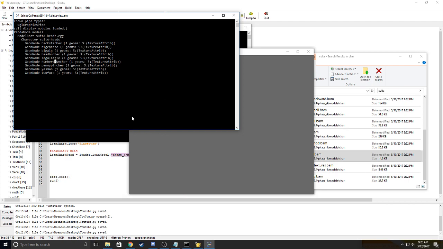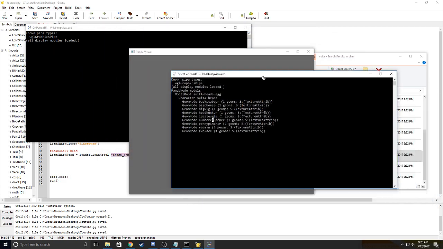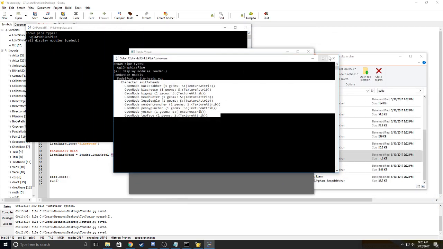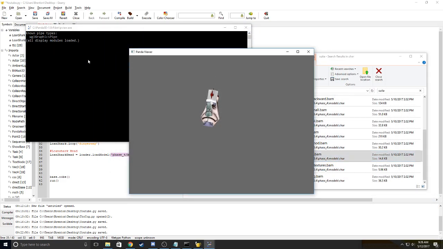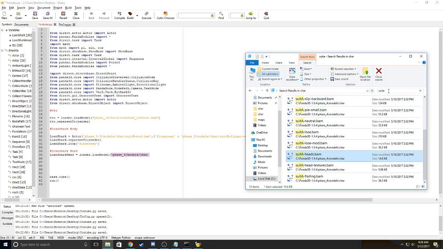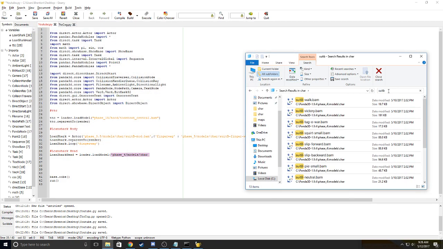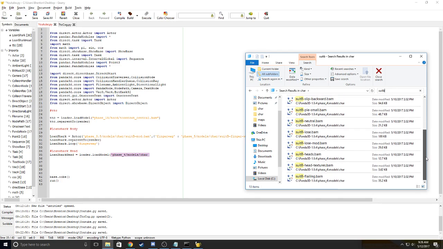If it's not there, well, this is all the A suits. And then if you click Shift L here, actually I had to restart this. Yeah, so the fat cogs are actually suit C, I believe. So if you're looking for a fat cog, you can go there.